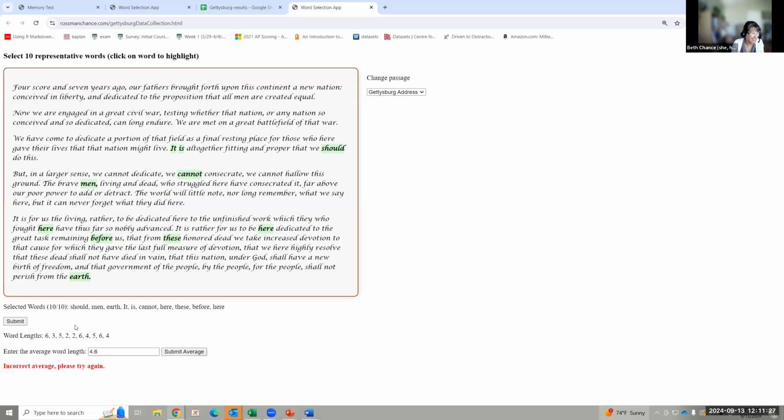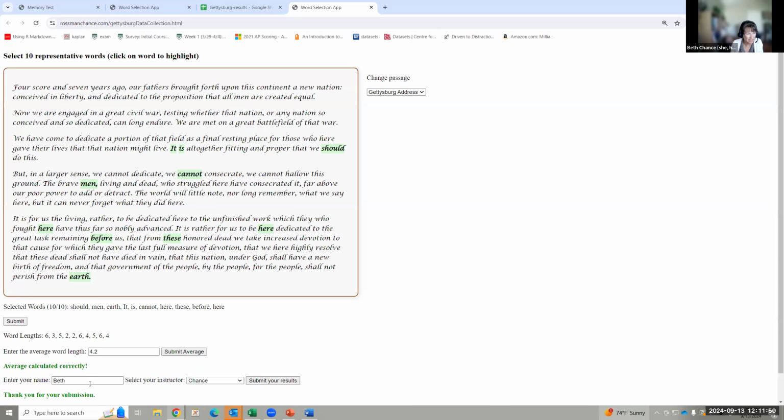I don't know if I can do this. 3.6 and 9 is 4.2. That's one reason we like 10, it should make it a little bit easier for them to calculate the average. And then you can enter your name here and you can select an instructor. You should be able to select Chance, and I'll talk a little bit about this in the future. And then you can submit your results.